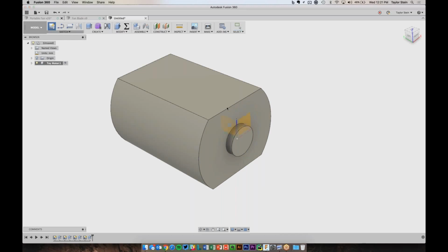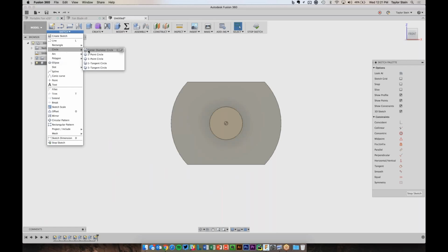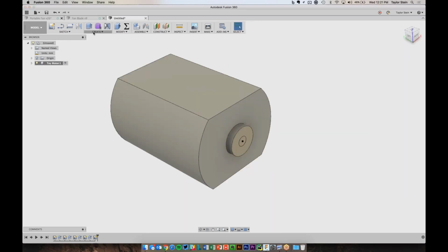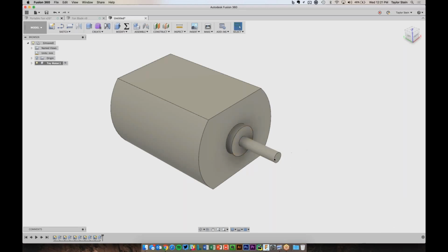And one more feature, I can sketch on now this face, draw another circle. And this is for the shaft, so this will be 2 millimeters. And I'll now go to Create and extrude this out for the shaft, and that is 8 millimeters. It has a small little chamfer on it. I don't really need to add it, but it shows us how to use some modifiers. So here in the modifiers, I have chamfer, and I can pick this edge and just apply, how about just a fraction of a millimeter, just a small chamfer there to break off the edge.